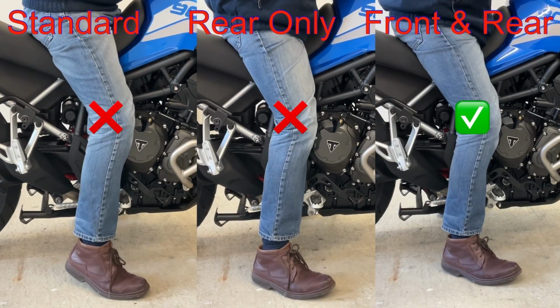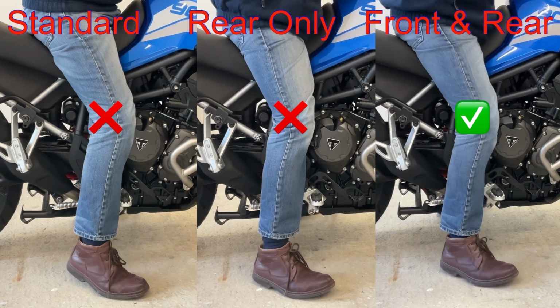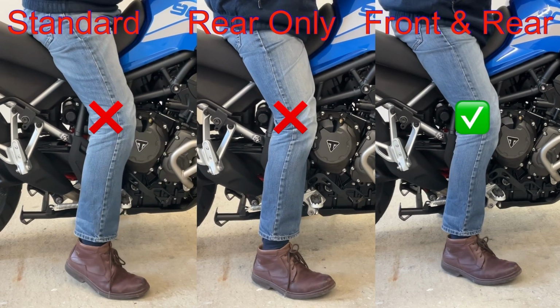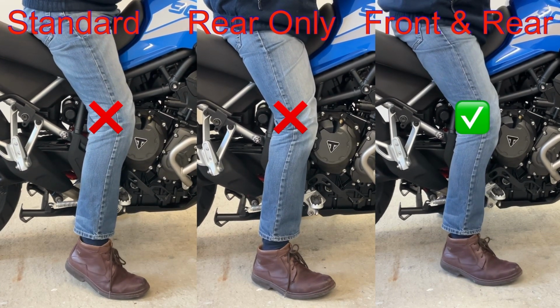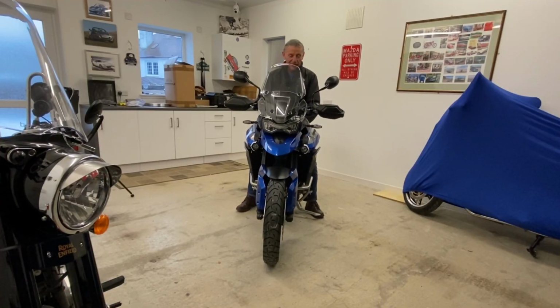As you can see from the front and rear photo, my foot is firmly planted on the ground, and with a nice comfortable bend at the knee compared to the other two foot pictures. Perfect. I just feel so relaxed on it. It just fits like a glove. Beautiful, beautiful, beautiful bike.